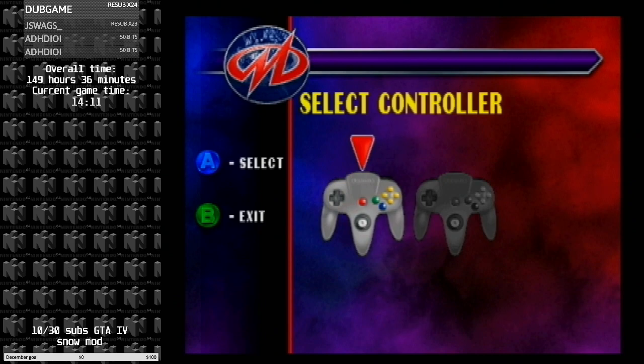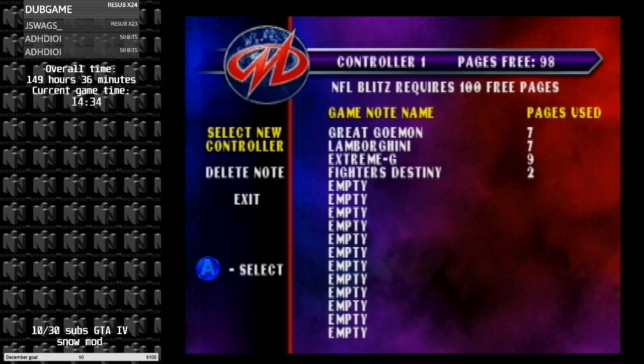Now, wait a second. Wait! These are all original ones, original looking ones. I should have another one, I think. Don't I have... Man, I remember owning like a Logic 3 one. Oh, that might be in the controller actually. Wait, so I have four of these? Oh, this one has enough, I think. I can delete all of these pretty much. Fighter's Destiny, Extreme G, Lamborghini, Great Goemon.